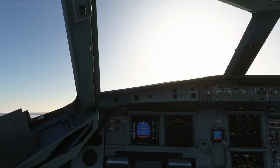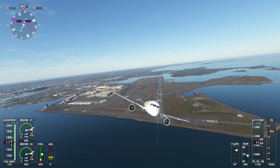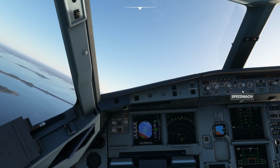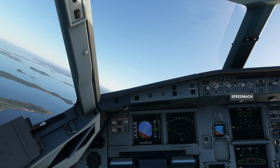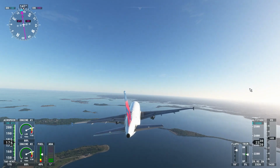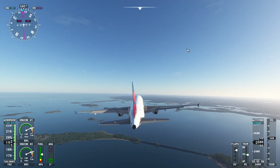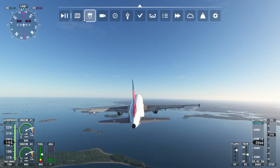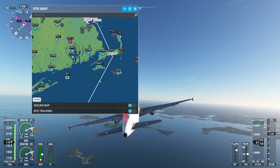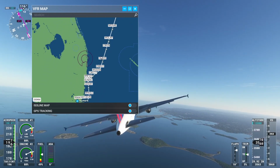So a rather successful takeoff then. Now the wheels are up and autopilot on, we should fly our flight plan, and I'll go through that in a bit of detail in just a second. There we go then, jobs are good and we're up in the sky. Landing gear's up and we've got our flight plan set, autopilot on, auto throttle on as well. Quick look at the flight plan then, it's as you would expect. Straight out of Boston and then out over the Atlantic and follow the east coast of the USA right down to Miami, Florida, in the southeastern tip of the United States.